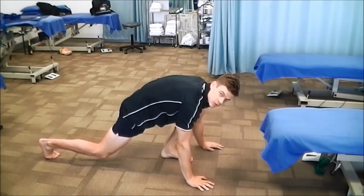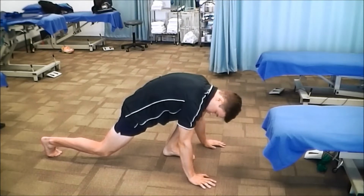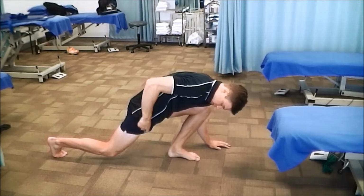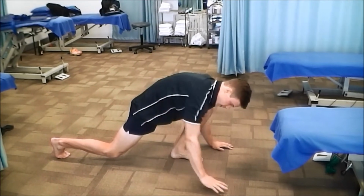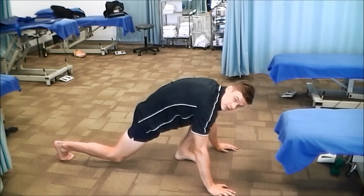So another hip flexor stretch option we've got is into this position. So you're pretty much into a starting position if you're going to run 100. From here what you're doing is the same thing as you were doing before. You're trying to tilt your pelvis, the bottom of your pelvis up. At the same time as you're into that position, you're trying to push your knee down into the ground without actually moving your knee.